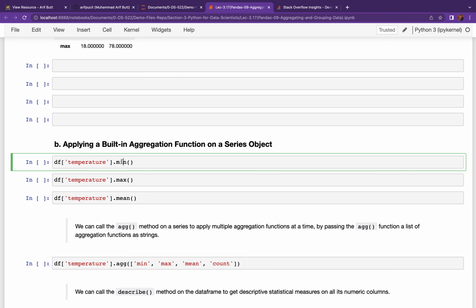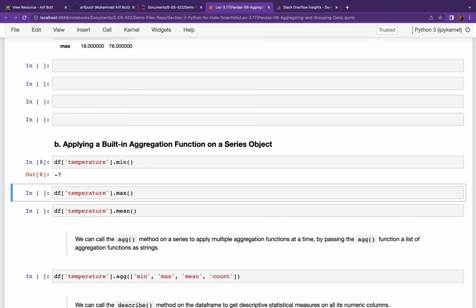Well, the way I have shown you that we can call these aggregate functions on the entire data frame, you can apply them on the column of a data frame, that is a series object. So this df.temperature is a column of our data frame having just the temperature values. So this is a series object.